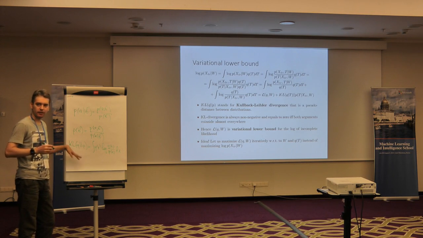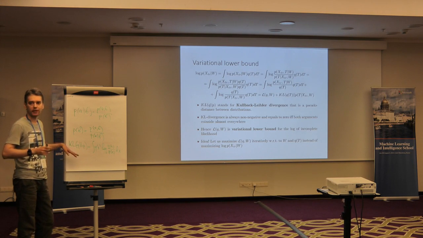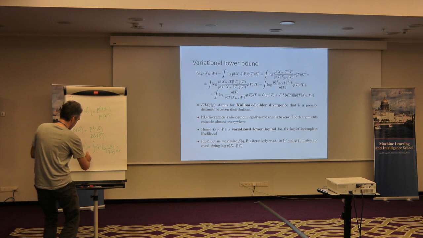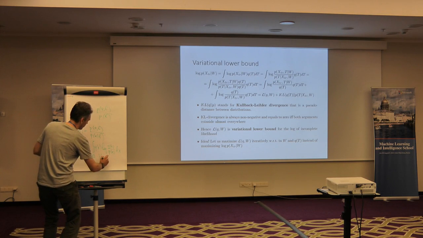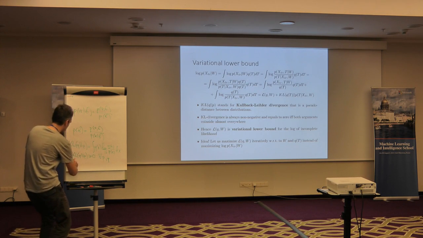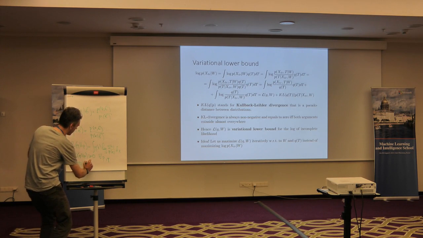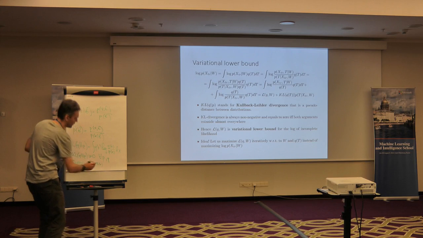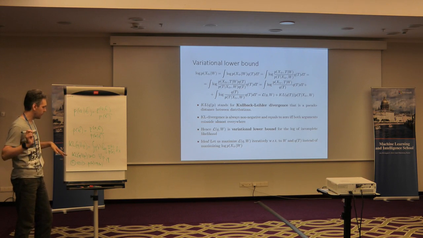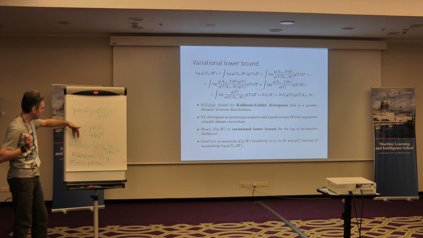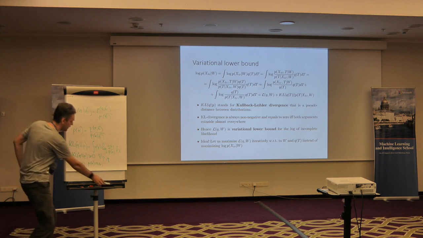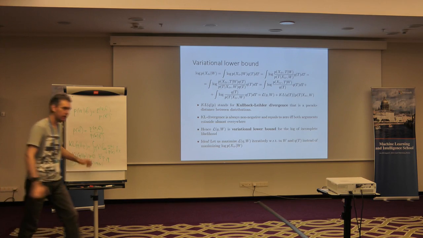The good thing is that it is easy to show that this kind of divergence is always non-negative, and you may do it as an exercise. It's always non-negative for any choice of probability distributions, but pay attention that P and Q should be probability distributions. Another good thing is that it is equal to 0 if and only if Q of x equals P of x. That is why it is sometimes called a distance. It's not really a distance, not a metric, because, for example, it's not symmetrical. The KL divergence between Q and P doesn't equal the KL divergence between P and Q. But nevertheless, it is always non-negative and equals 0 if and only if the distributions coincide.